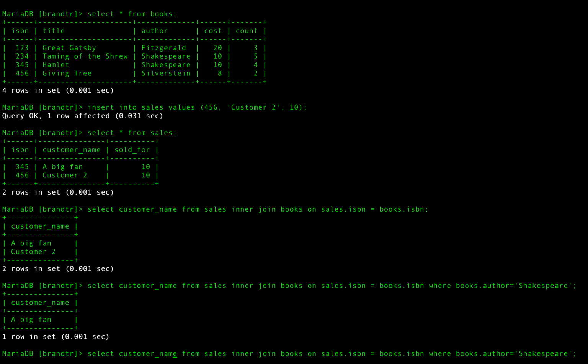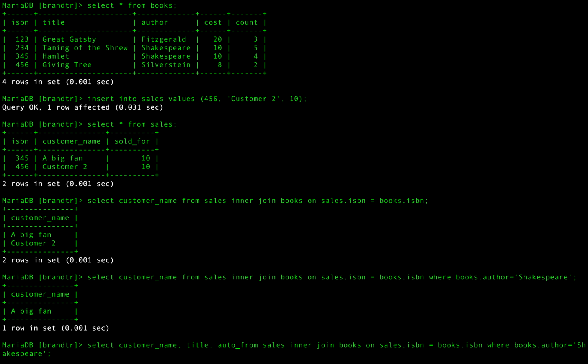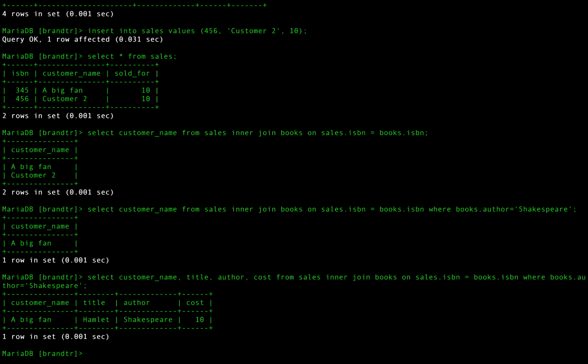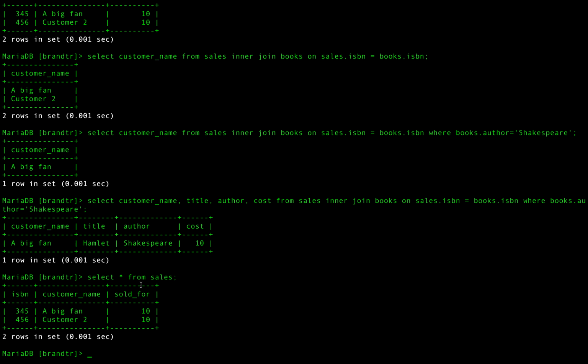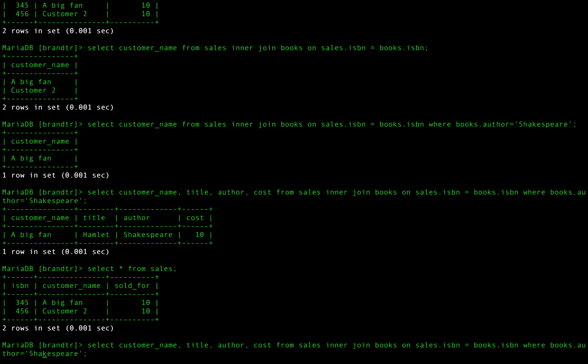Now, of course, we can select title, author, and cost to give us more info. And the books.isbn, books.author stuff, that's just saying if we were to have duplicate column names, so sales and sold for are different, but if these were the same, then we would want to specify from which table, if that makes sense.